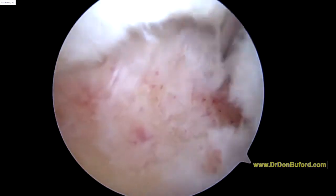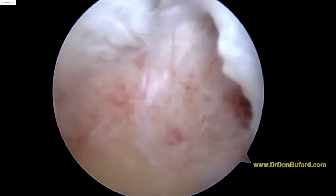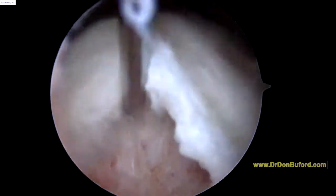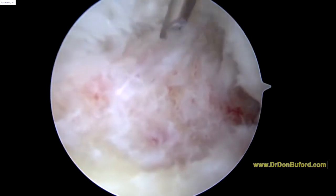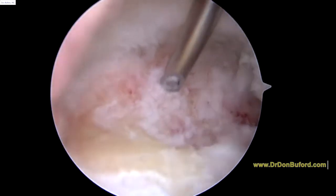Using this needle partly as a probe, but also just to check where we're going to place our anchor, to orient ourselves in the subacromial space. I'm going to place our anchor down right about here.